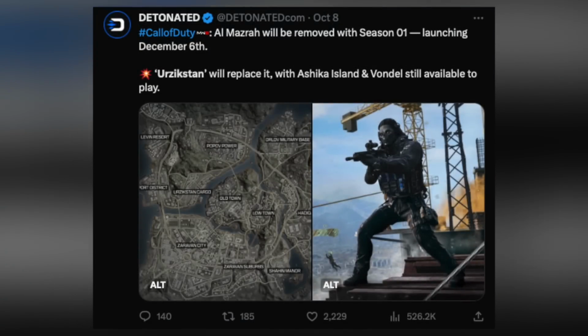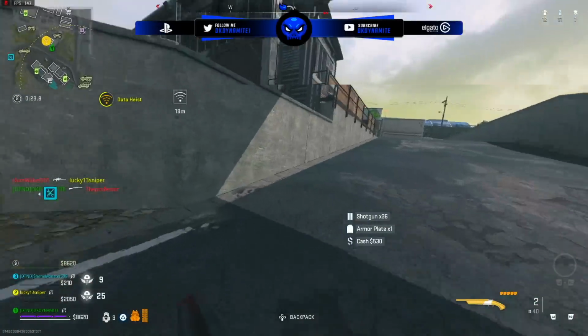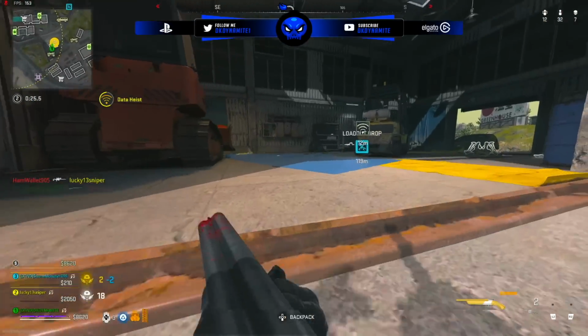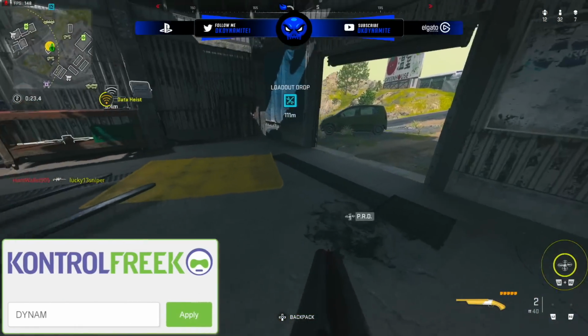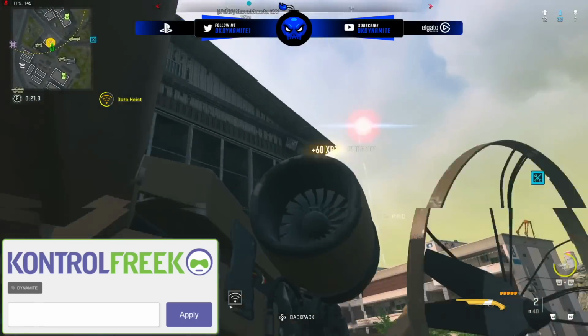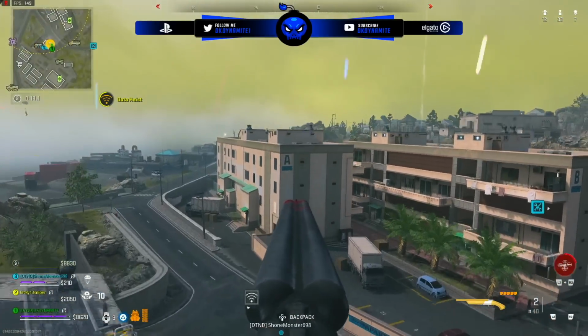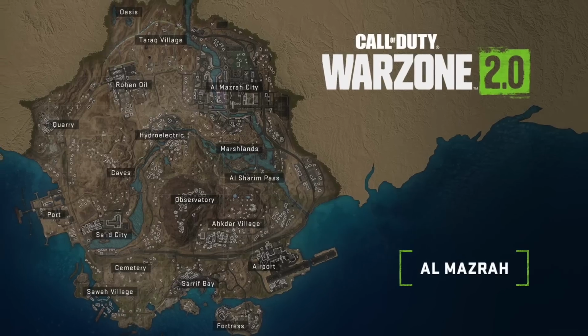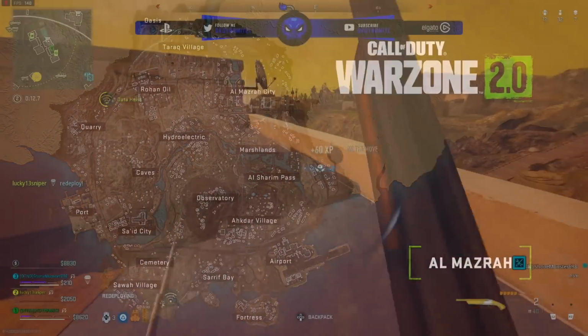Now, obviously, this doesn't account for DMZ, because DMZ supports, again, Mazrah, Ashika, Vandal, Building 21, and Koshai Complex. So if Urzikstan is meant to cycle out Mazrah for Battle Royale, what would that mean for DMZ? Since DMZ is attached to the Warzone application, is it possible that Mazrah still remains an add-on for DMZ, an optional one that is?